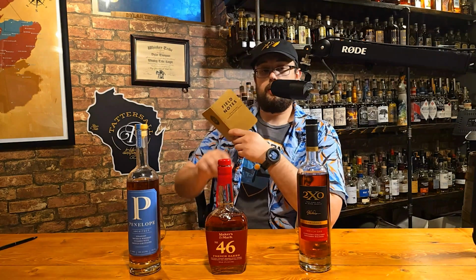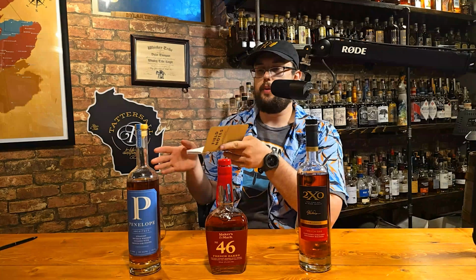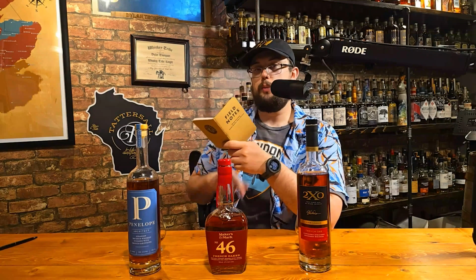Let's give these a minute to breathe. I will relay my local market price on some of these. So the 2XO French oaked, of which there is an American oaked, by the way. So it's pretty much just a double oak. It's a barrel of whiskey that they put more American oak into and kind of double oaked it. So kind of like a Woodford double oaked. Not this one, the other one. American oak, blue label. There you go.